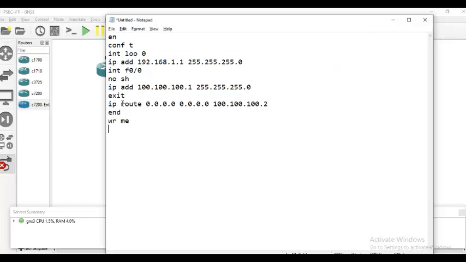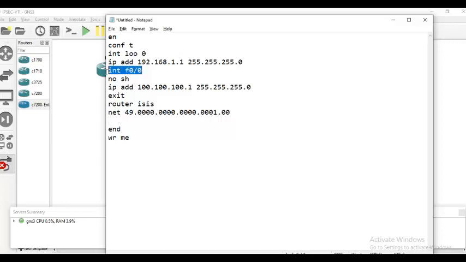Okay, you want to run IS-IS between the sites. So I'll say router IS-IS, and then NET ID 49 represents the private network area, and the system ID is three sets of numbers. The last I give one here, that's the system ID, and then 00 is the N-selector. We are going to run IS-IS only on the WAN facing interface. Right.